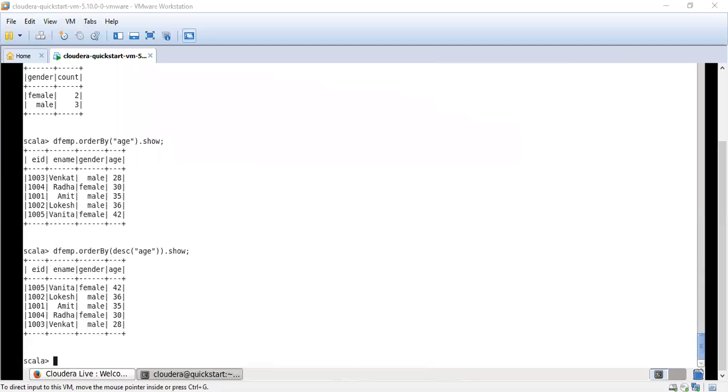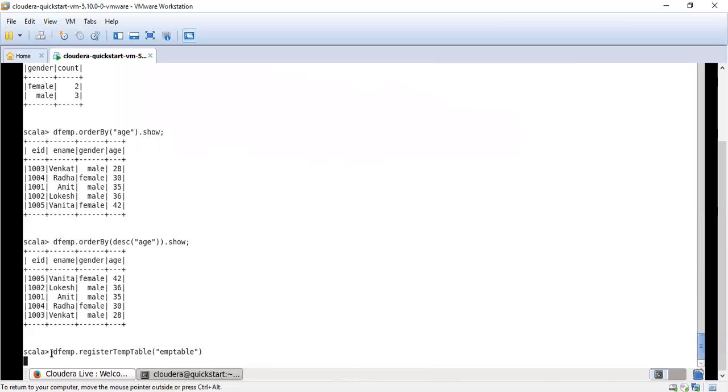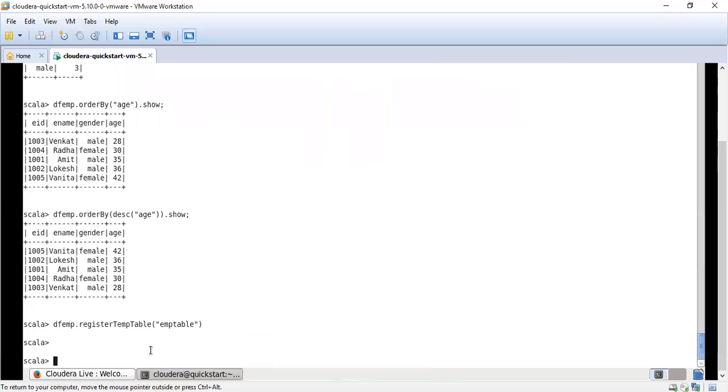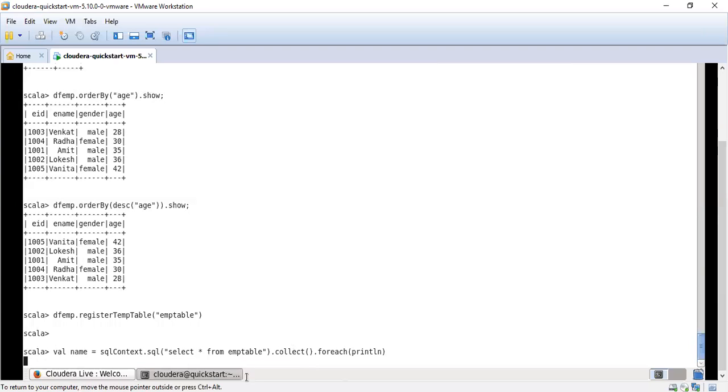Now, another thing is I can convert the data frame to a temporary table. That's what you can do using the data frame. This is my data frame. If you do register temp table, it will create a table by the name M. Because if you don't want to work on the data frame and you're more familiar with SQL, then convert that into a table and you can give a SQL query, like select asterisk from M table, similar to what you do in Hive or something like that.